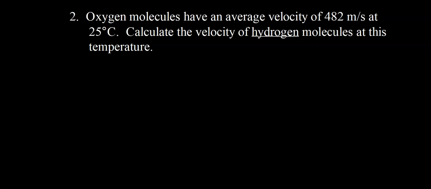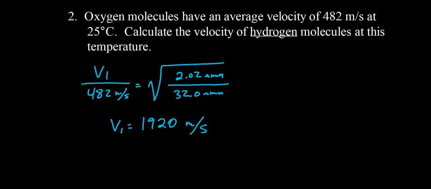Now let's predict the answer. How does the mass of a hydrogen molecule compare to the mass of an oxygen molecule? And knowing that, then what should the answer be compared to 482 meters per second? So make those predictions and then go ahead and set it up and see if your answer agrees with your prediction. Go ahead and pause the video now.